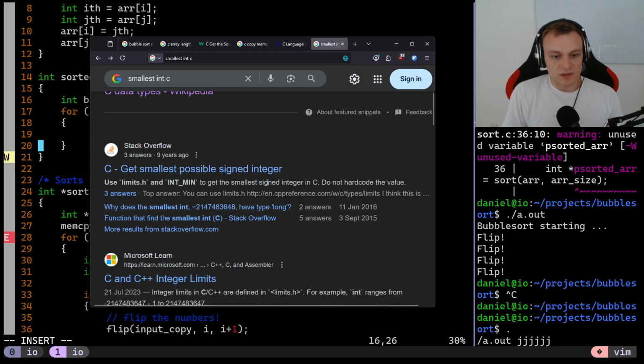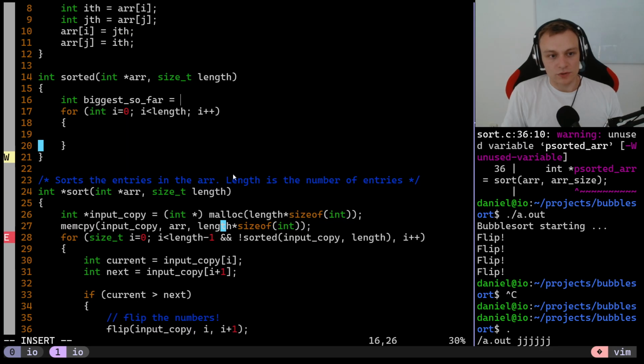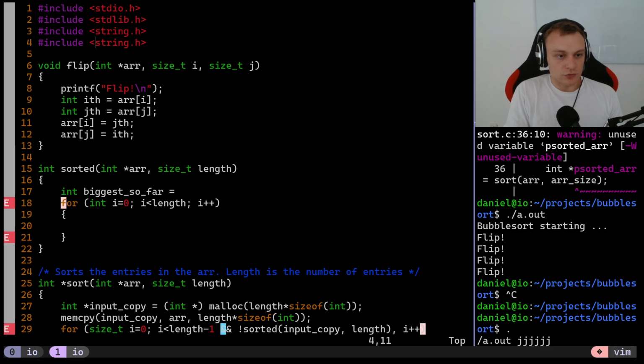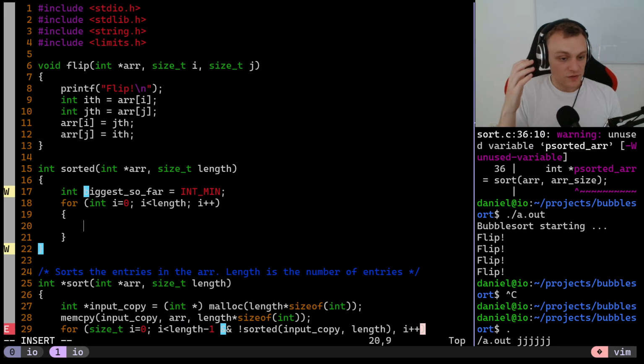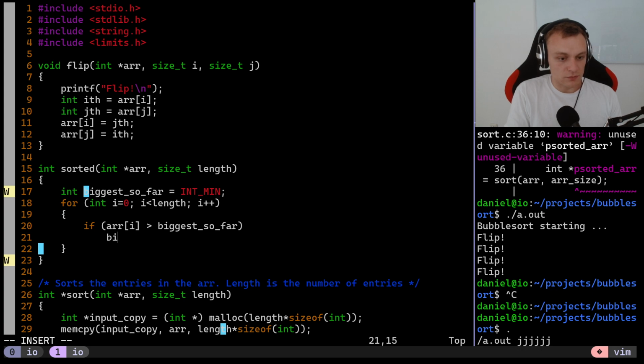Use INT_MIN to get the smallest signed integer in C. Do not hardcode the value. Yeah, so I'm going to use that. Include limits.h, and then the biggest so far is INT_MIN. Yeah, seems to be working. This returns the smallest possible integer, and if the array at index i is bigger than biggest so far, then we say biggest so far is array at i.